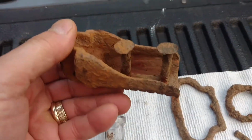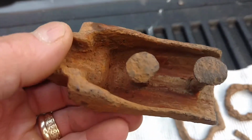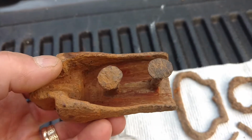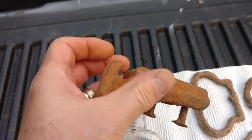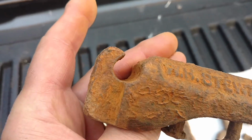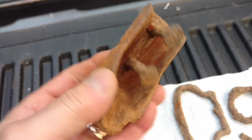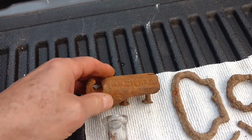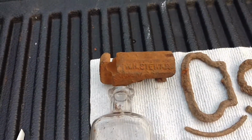You can see the, I'm not sure whether those are iron or brass. They appear to have a bit of a different color, but they could just be iron, like the rest of it. And you could sort of imagine that there was a piece of wood that fit in there, and that this slot fit a metal bar. I'm not sure what this went to, but that was pretty cool to actually find a piece of iron that was part of a piece of machinery and that I could identify the inventor.